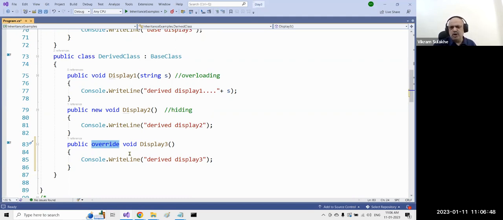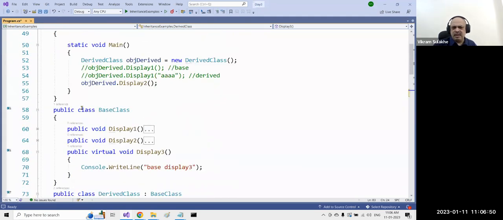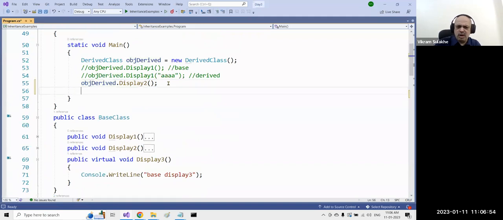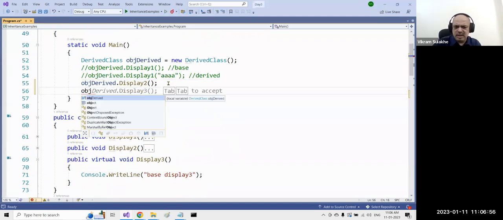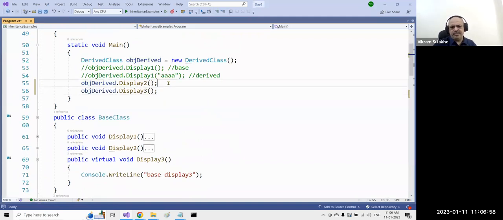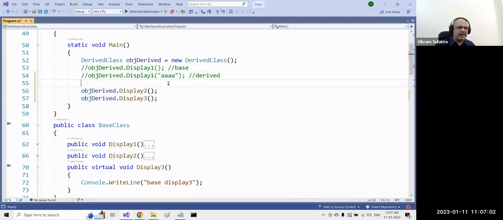Let's try calling the code. And here, instead of calling obj.display2, now I want to call obj.display3. At this point, is there going to be any difference between these two methods? Will they be the same or will they be different?